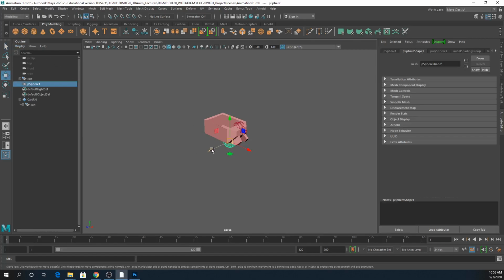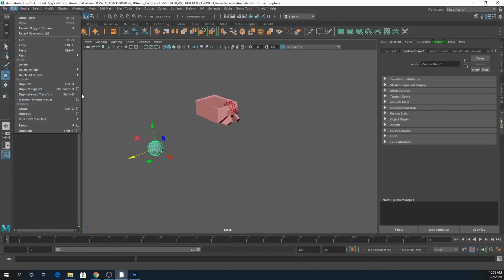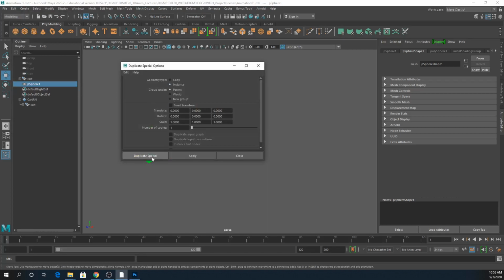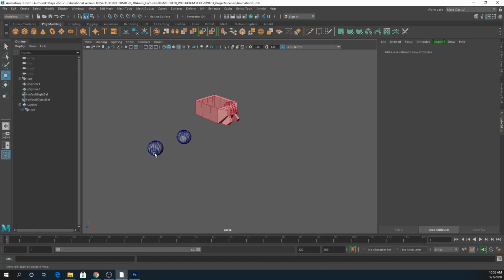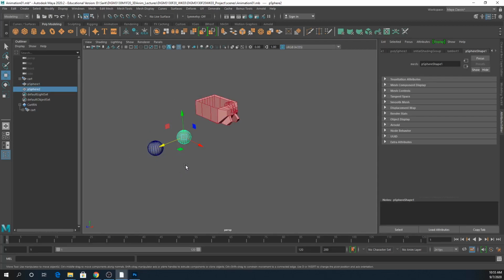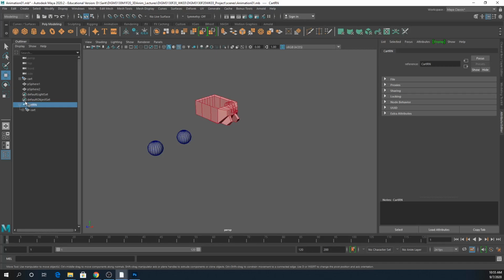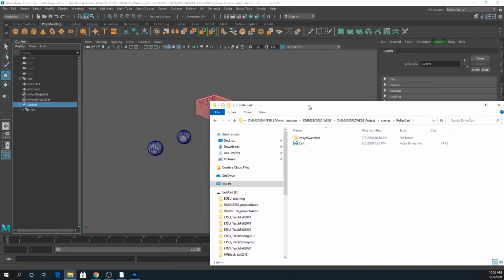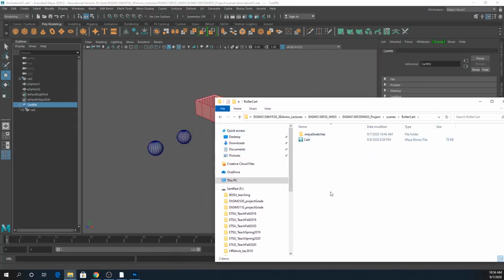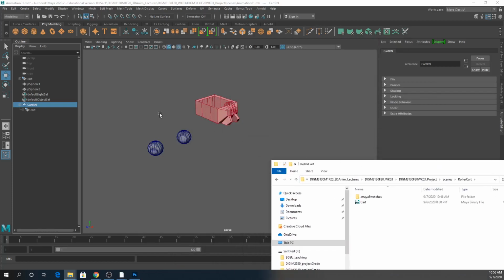So what the reference file is, let me try something quick. Let me create a sphere. Now I'm gonna go to edit, duplicate special, and I'm gonna use instance. There we go. So these two objects, this is the original, this is the instance. Now we can think of this card as an instanced model from the actual card file. It's not physical, it's digital, right? We are not really bringing these cards inside here.